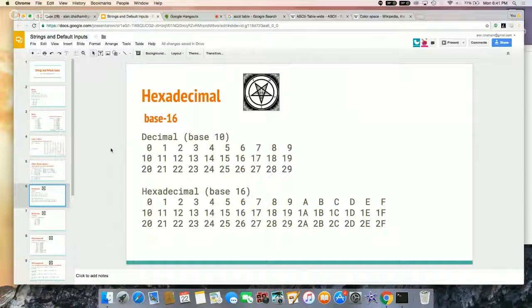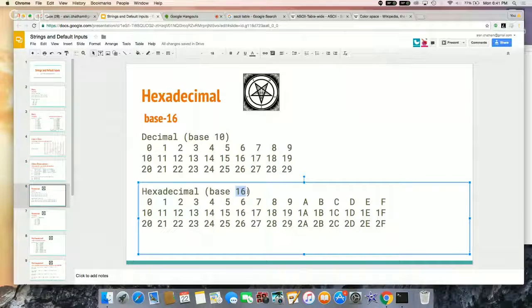So as much as binary was base 2, hexadecimal is base 16. Why does it have an inverted P? That's for the hex. There is a very good reason that we do that. Base 16 is what we use. It's not completely arbitrary.